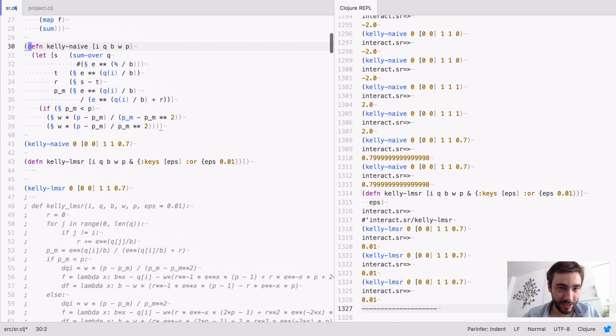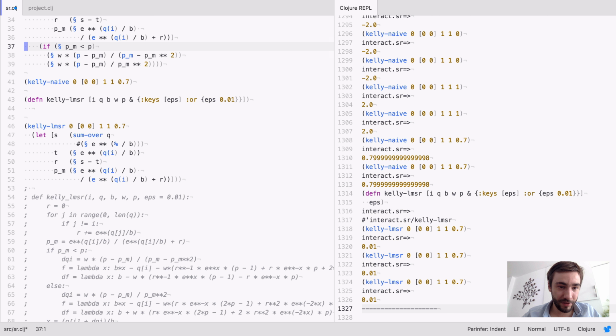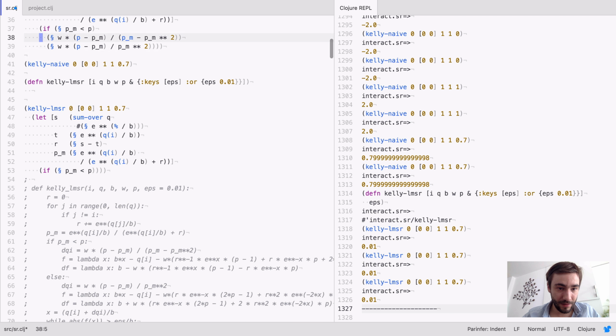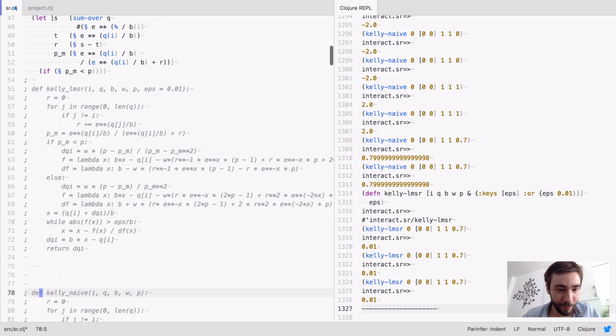So the next thing we have, again, those terms, but I don't want to. And in fact, let's copy this one too, because we already did it. And we also include the if statement. And this is where it starts to get different. By the way, I don't know what the best way to do this is. What those things down here are supposed to do depends on this condition.